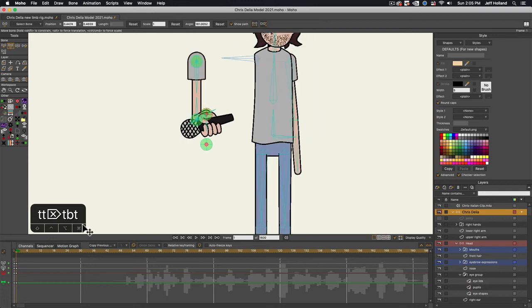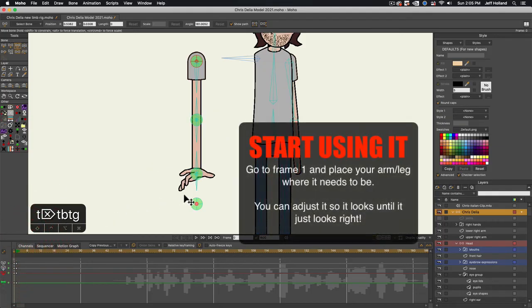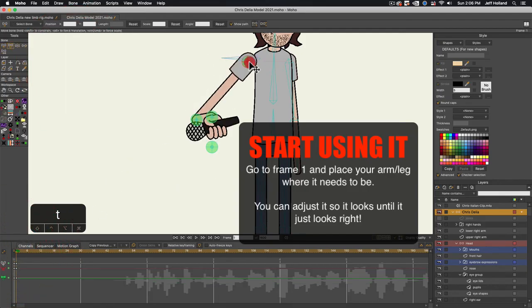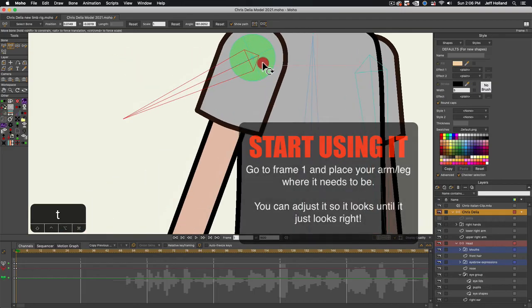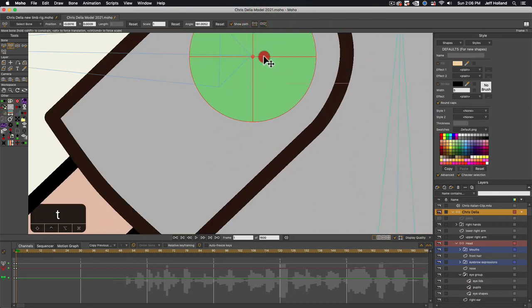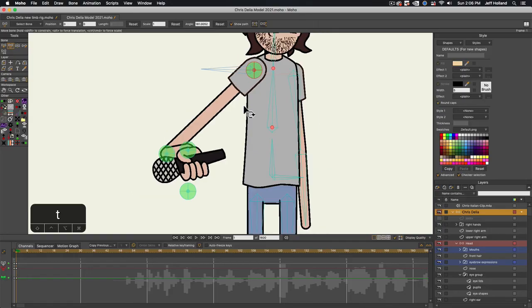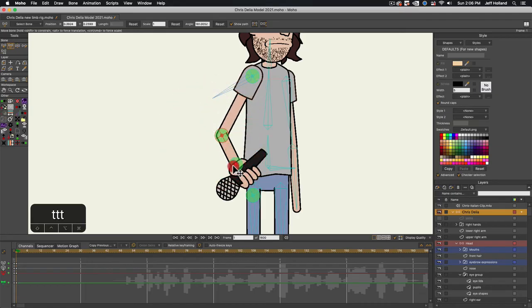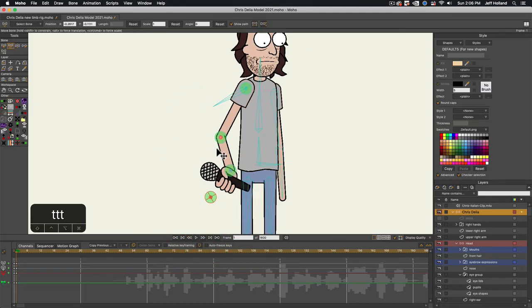I don't have the hands set in the exact place I need them to be, but you can kind of get the idea. So go to frame 1. I'm going to set it up now. Actually, let's hide those bones again so they're not in the way. Hit B, grab all these bones that we don't want to see anymore, hide selected bones. Go to frame 1. Hit T, I'll move this. Whoops, move that. If I can grab the pin bone, set that right where the pivot point is, like that. So we can rotate the entire arm if we need to, but then I can hit T and grab the elbow and the wrist and pose it in any way I like.